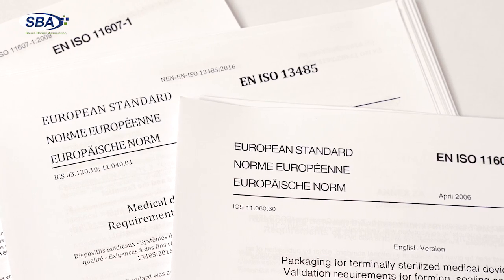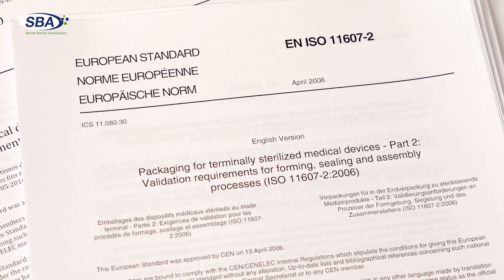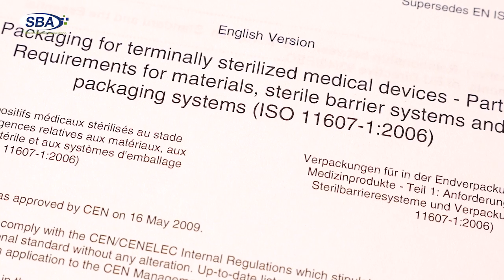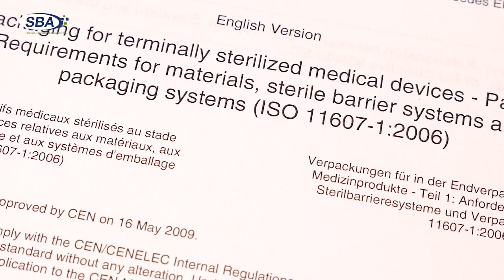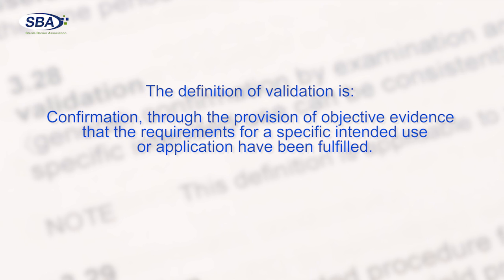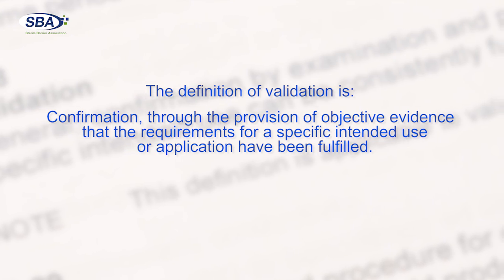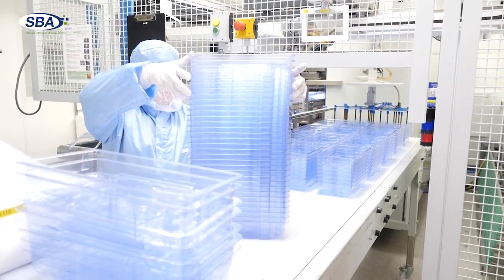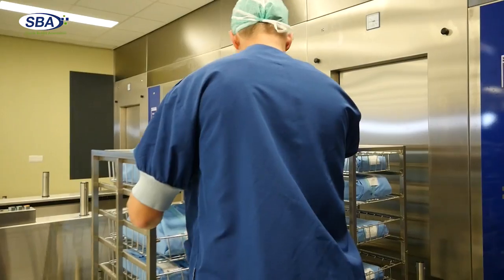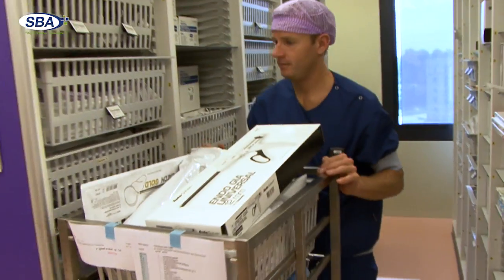Validation is a key element in the production and sterilization of medical devices and their sterile barrier systems, and is essential to ensure the safety of patients and users. Validation is a very complex procedure defined by extensive regulations and standards such as ISO and CEN. The definition of validation is confirmation through the provision of objective evidence that the requirements for a specific intended use or application have been fulfilled. Validation is applied throughout design and process stages and to test methods to provide objective evidence. Validation is crucial for sterilization processes and for maintenance of sterility since there is no effective test to verify sterility before using a sterile device.